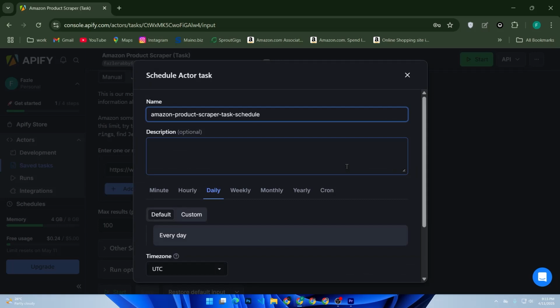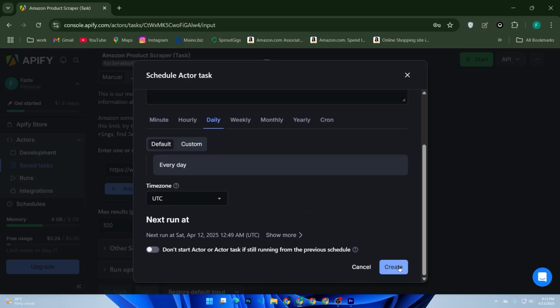From here, set how often you want it to run, hourly, weekly, monthly, or by the minute. Then click create or save. Apify will now run the task automatically and save new data each time. Perfect for tracking price changes, monitoring competitors, or keeping a fresh dataset.